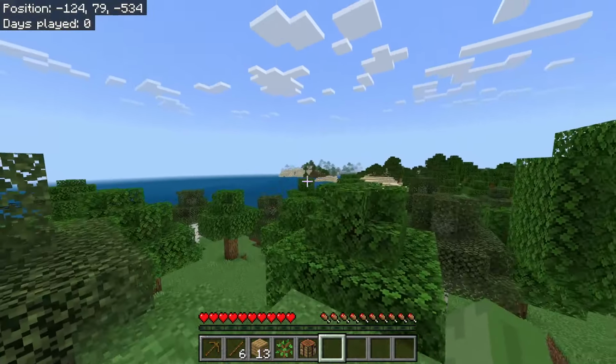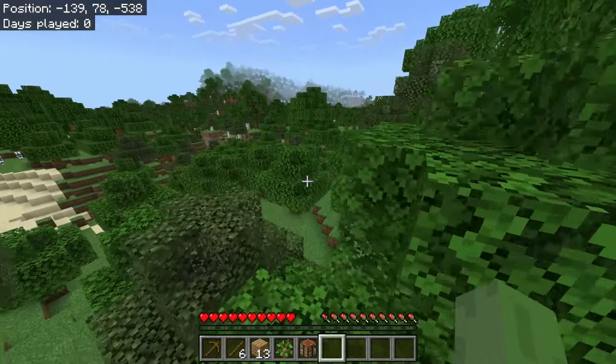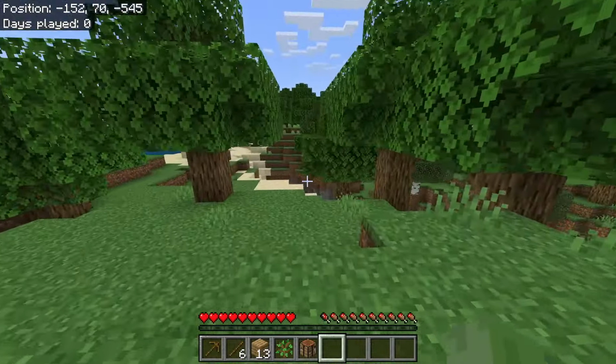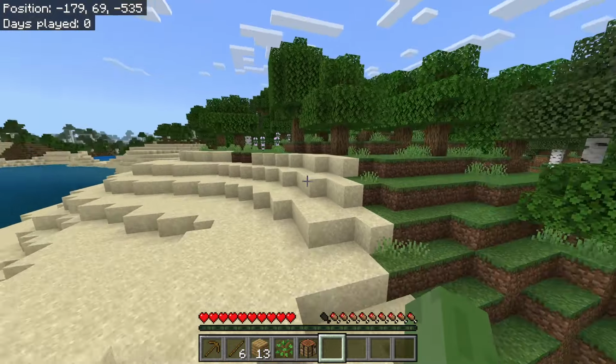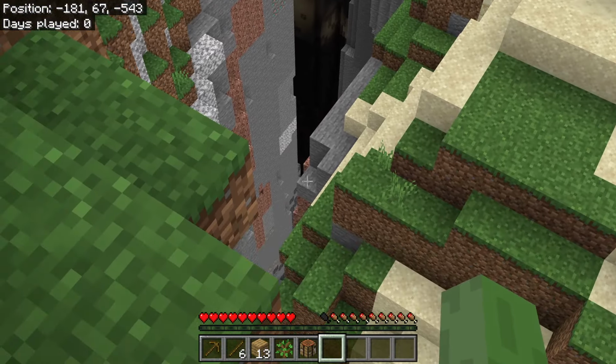What if there's something here? All right, it's a relatively simple seed. But I do see some cobblestone. So this might work out to our favor. Massive ravine. You guys know I love my ravines, but oh wow, there is actually a lot going on there.